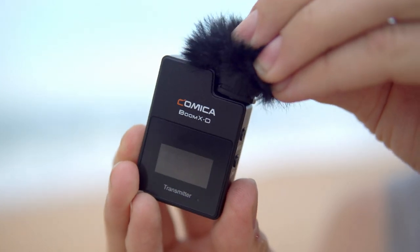One thing I want to mention is that the microphone capsules built into the transmitters stick out a little bit, which is actually a good thing because it means the included windscreen — which has a rubber shoe around it — fits very snugly on top of the microphone capsule. That windscreen really helps in windy conditions like today on the beach. All the other compact wireless systems I've reviewed also provide windscreens, but they use a clip-on system that I find very flimsy — the windscreen keeps falling off, and I actually lost mine with my Rode Wireless Go. This rubber design really does not fall off — I can even dangle it from the microphone capsule and it stays attached. That is a really cool little feature.